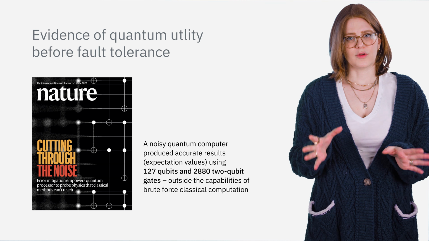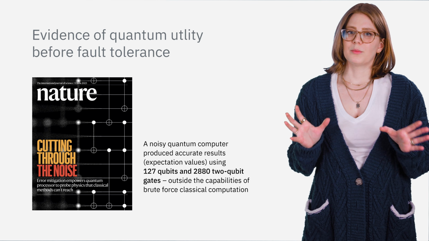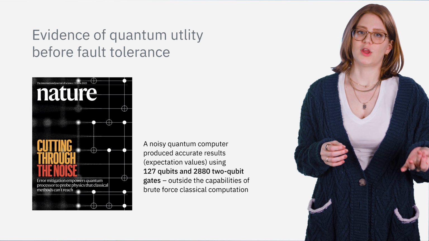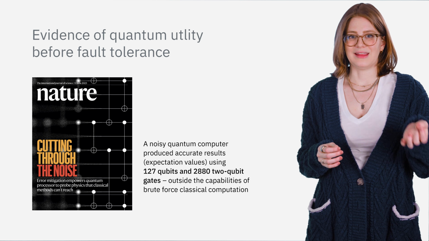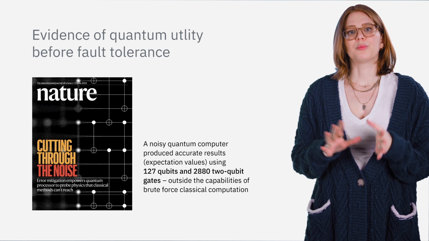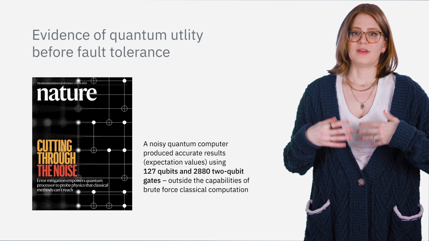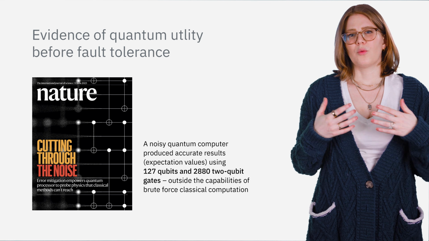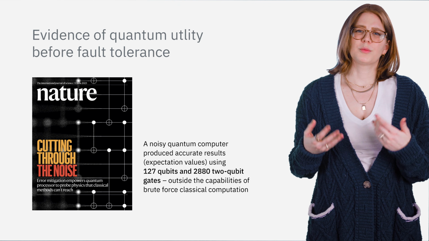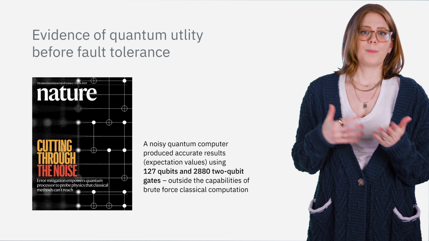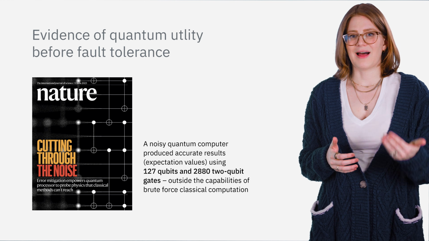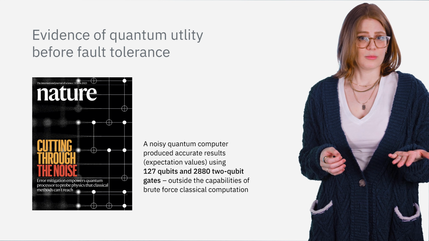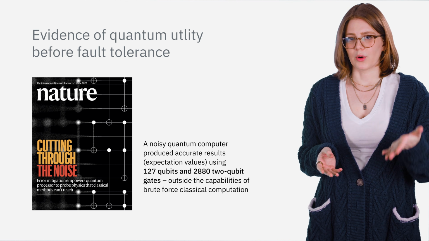The overall thesis of the paper is that a noisy quantum computer produced accurate results, or expectation values, using 127 qubits and 2,880 gates, outside the capabilities of brute force computation, which is the exact simulation of the quantum circuits executed by the hardware. This work was also important because it showed that a quantum computer could be used to verify or compare results with other approximate classical methods for quantum simulations, such as tensor network algorithms, where the solution was not known a priori.